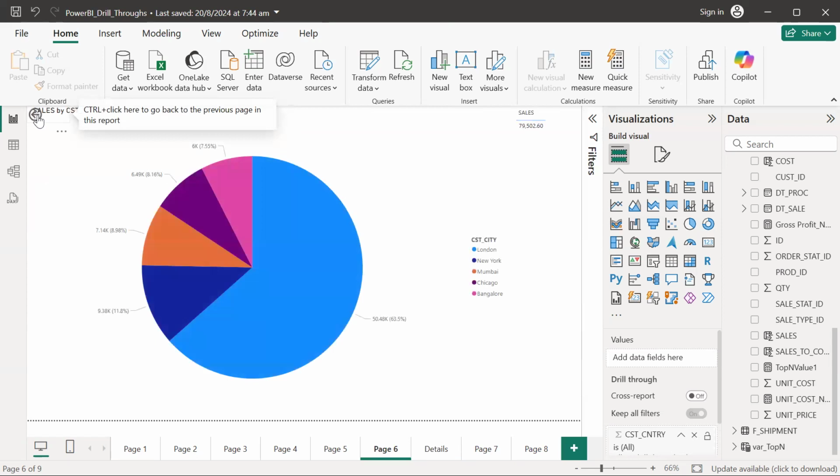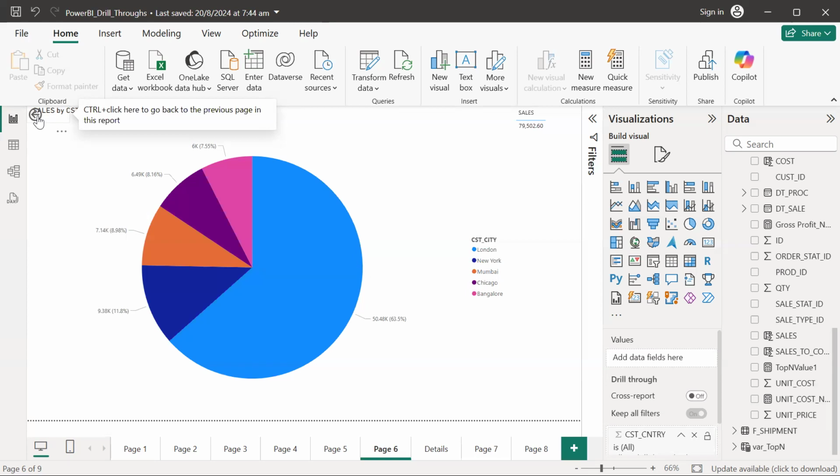This is not like drill down; this drill through is different. We are aggregating at each column level, at page level. Drill down is only the visual level. Correct, only visual. This is page level, report page level. So if at all I want to implement this kind of drill down at page level, you need to use the drill through.